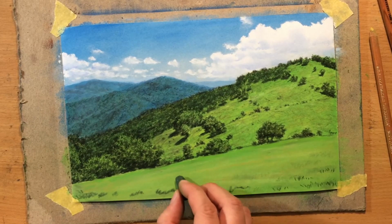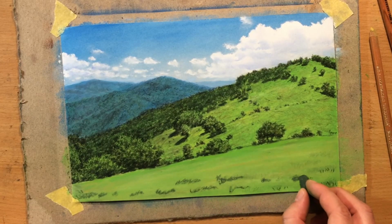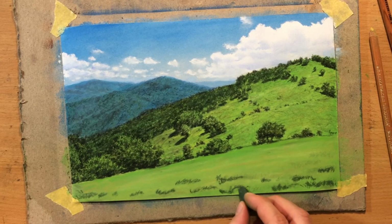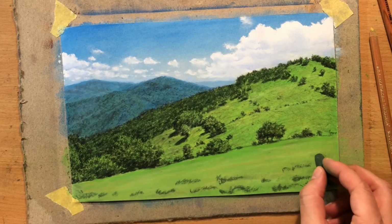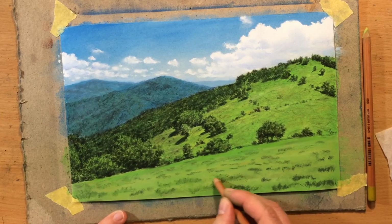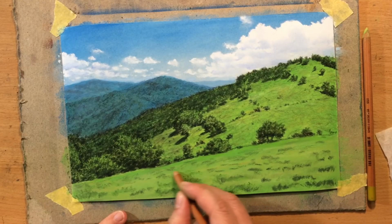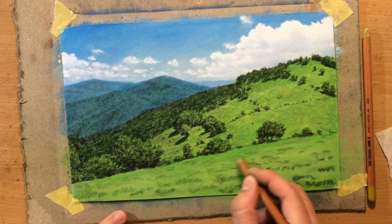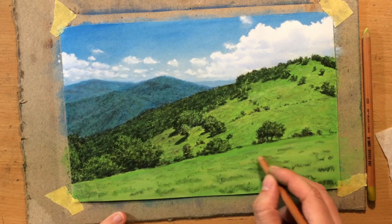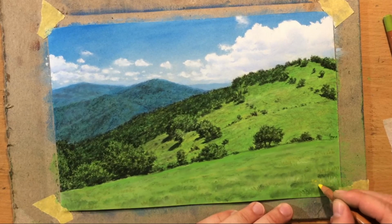So I'm adding some suggestions of darker clumps of grass here and there. The ones which are closer to the foreground are a little bit darker, they're also a little bit larger. The ones which are further away are a little bit smaller. I'm going over that with a lighter green pencil, kind of refining their appearance a little bit. I don't really have to try to draw every single blade of grass. With just a few suggestions, and hoping that I will get away with it.